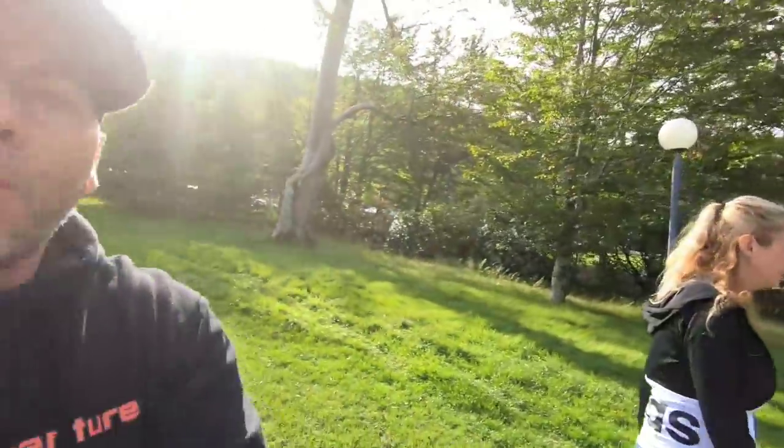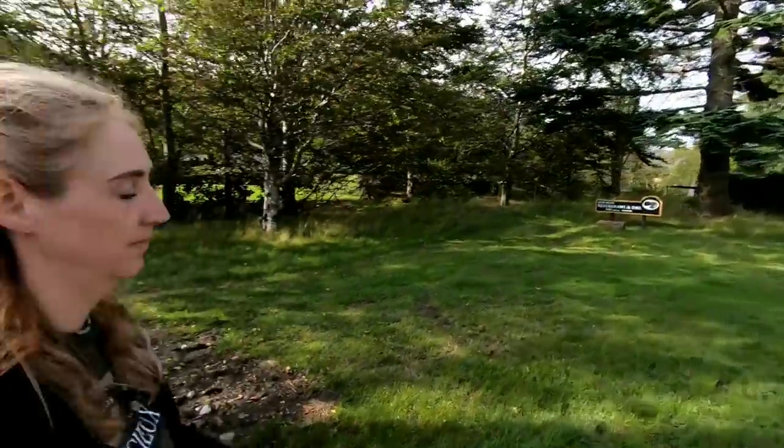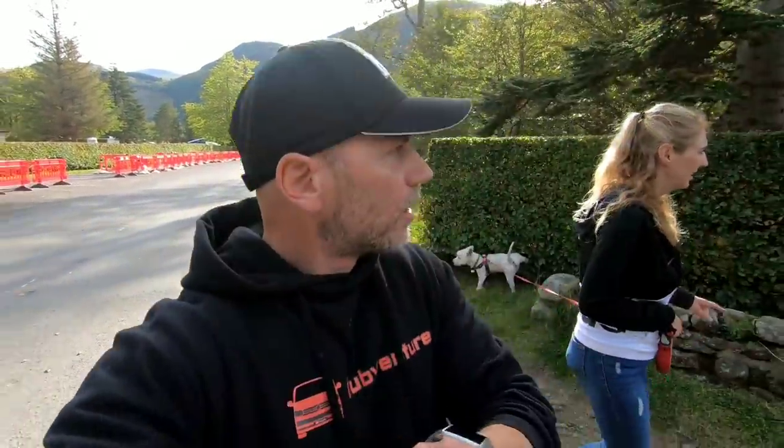So what we're going to do now, we're just going to go for a quick walk, take that little one and see what he's got. Lots of energy. Yeah, he's got lots of energy. I think over the past almost 10 days his fitness levels have gone up because he's done so much walking. So right, we're coming out the campsite now. Which way are we going? I can hear water down there, so let's see what we find.